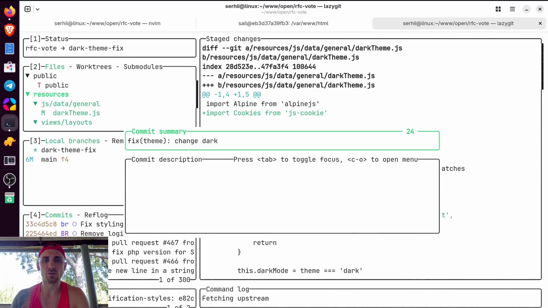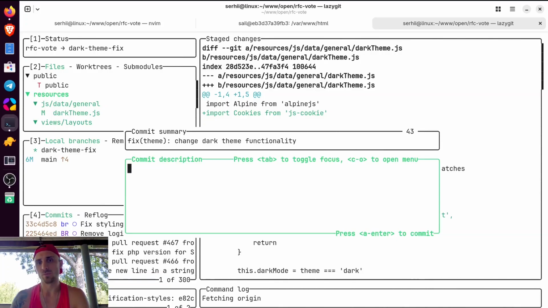Change dark theme functionality. We had a bug where users would be flash banged. How do I say this in English? Flash bang.